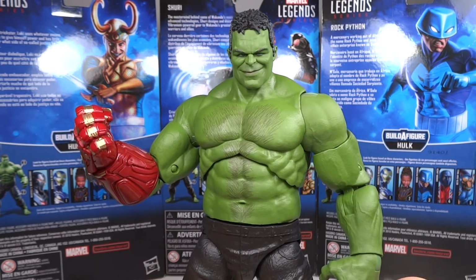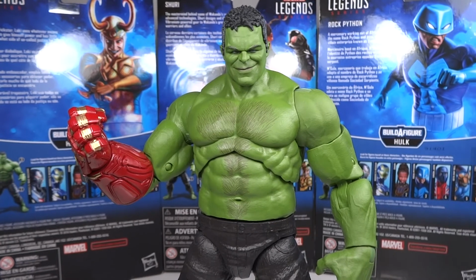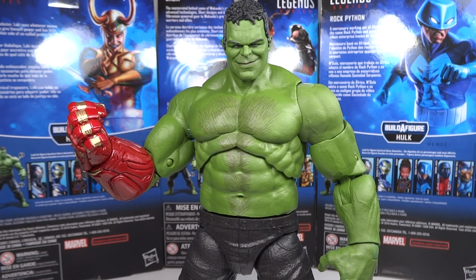So overall, my closing thoughts on this figure. Oh, he's bigger than your average Hulk figure, too. He is taller than, I think, any of the other movie Marvel Legends Hulks, which is great. It makes him just more in scale, so I am quite happy about that.